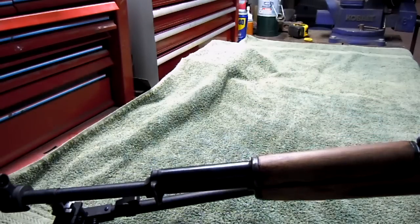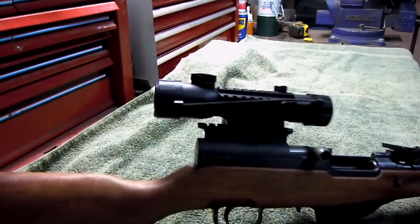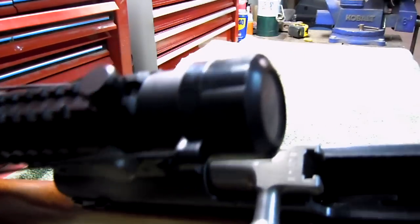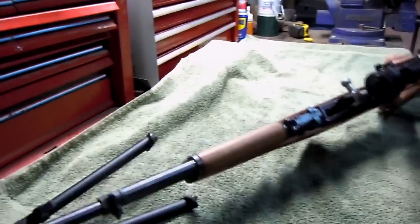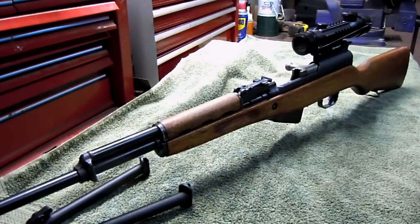And stripper clips, in my opinion, are a little bit faster in that if you have to load your gun in a hurry and you can't load up your magazine, well, then you can just drop your stripper clip straight into here and push them in, just like that. Okay? So you can have a bunch of stripper clips with you and you could just be rocking and rolling. Even if you're at the range and you're just going to shoot, you don't have to worry about using a bullet button and all that crap.